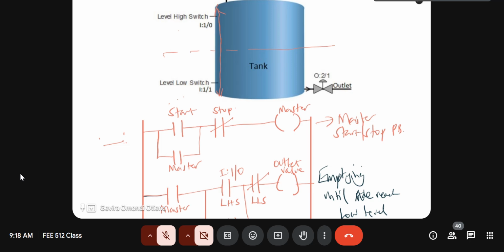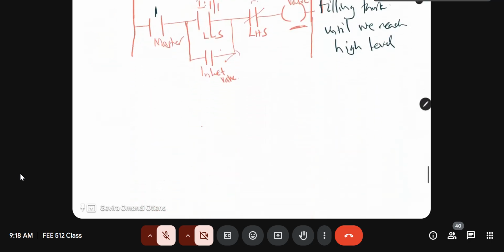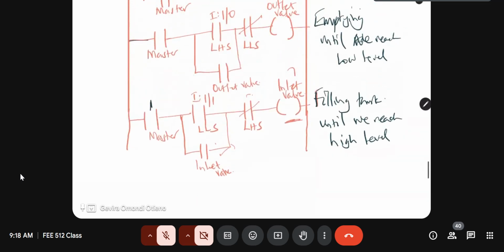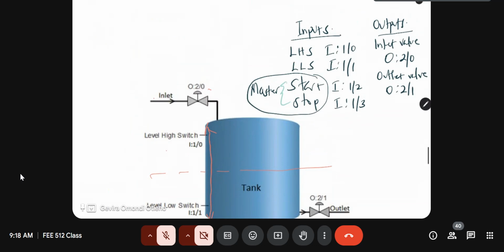Then you would not need to include these cases where you have to consider whether the water level is in between, because you'll know exactly the level of water at that point. But now it's a very refined design.